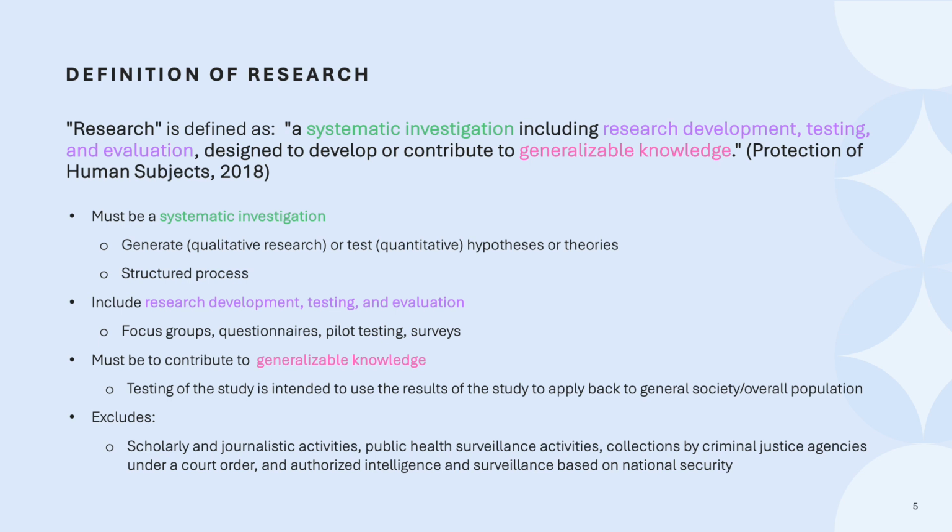The term research is defined by subsection 102 of the Common Rule as a systematic investigation, including research development, testing, and evaluation, designed to develop or contribute to generalizable knowledge. For a case to be classified as research, it must be a systematic investigation, where the process of gathering information is structured and defined by a purpose set by the investigator. The researcher will follow the structured guidelines throughout the process of data collection.